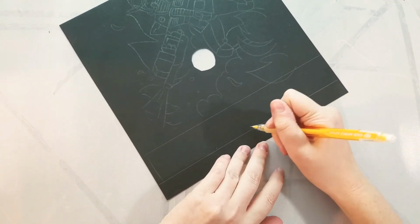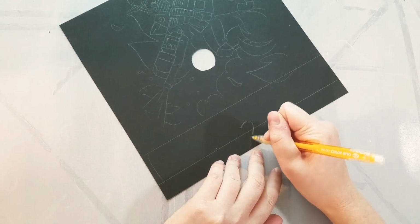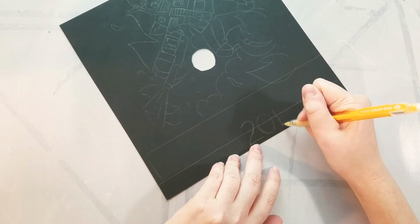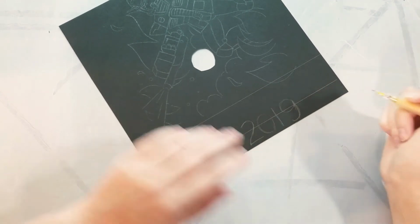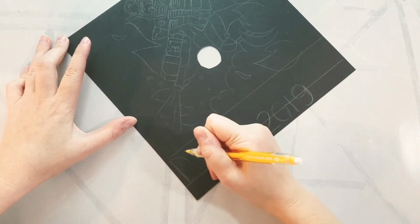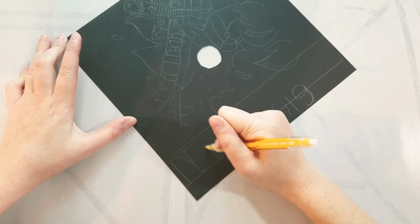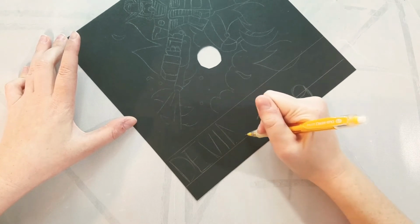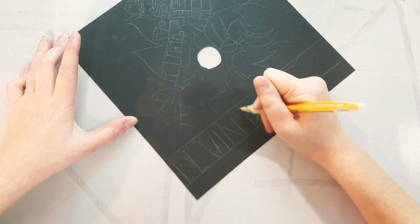And I want 2019 down here. That G of a 9. And I hate how thin we're going to have to get all this. It's not my ideal. I could have done the line thinner actually, but that's okay.